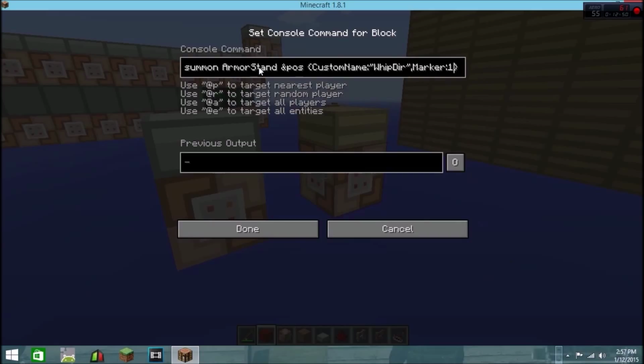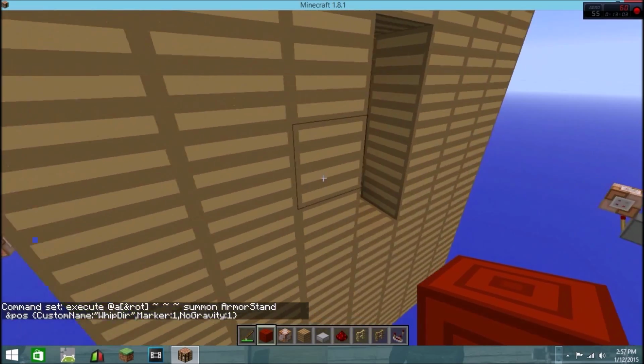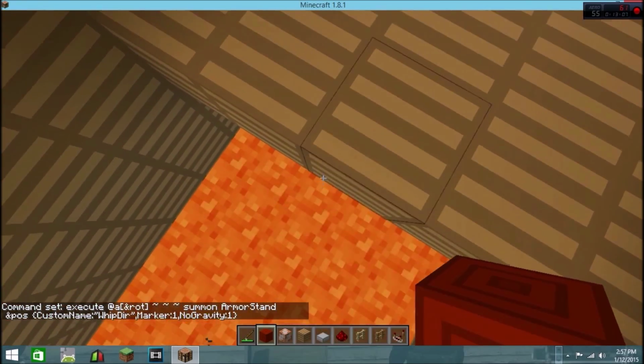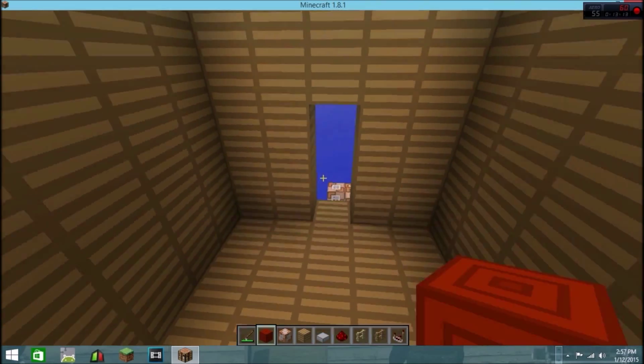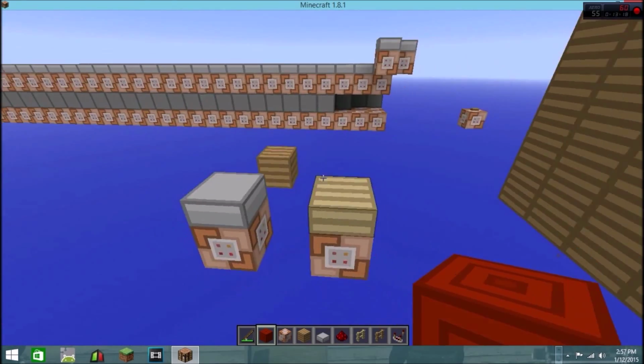What I did forget to add is no gravity, so you're going to want that also. If you don't have that, then a bug happens where if you're standing on the very edge, right here, and the armor stand is summoned, it'll summon right there and then fall. Then the arrow will go right over here, and the whole system would break. So make sure you have no gravity. I'll be putting that in the description, so you can just copy and paste it.